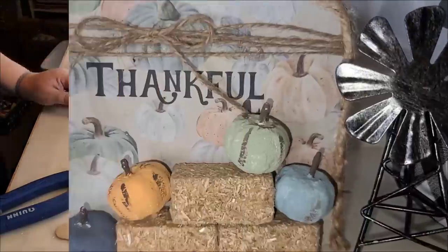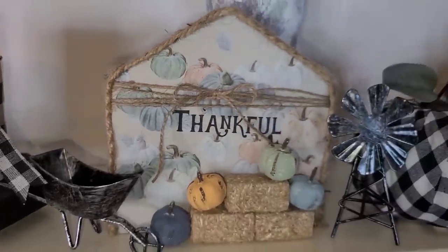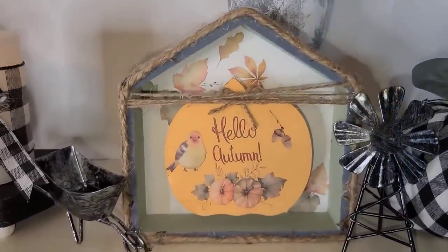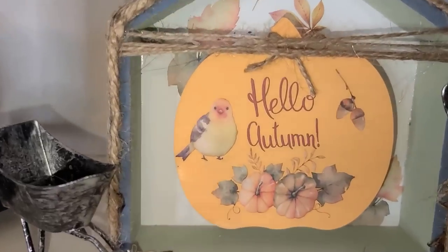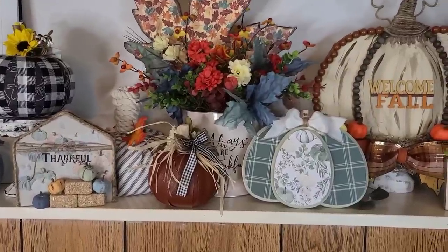And y'all, look how cute that is. I love that. Oh my gosh. Look how pretty that side is, that bird. That is beautiful, y'all. Here is everything.